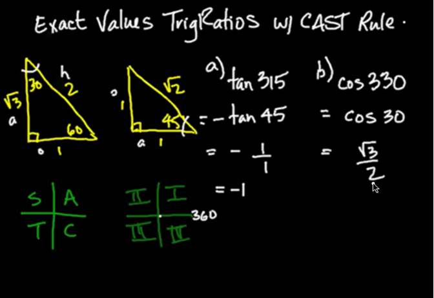The last thing I do is determine if it's positive or negative. In the fourth quadrant, I can see here that cosine is positive. Since this is positive, my final answer is positive.